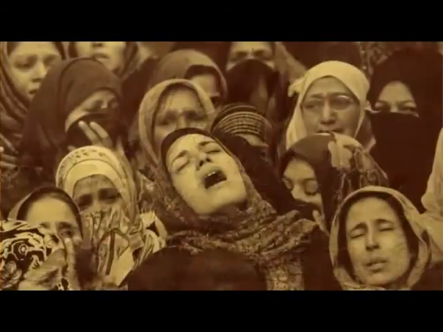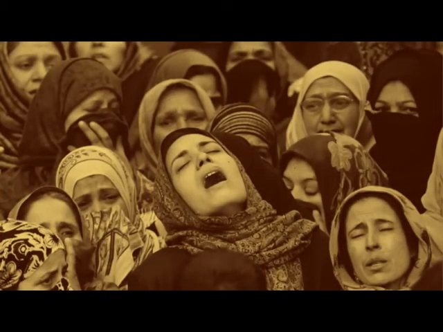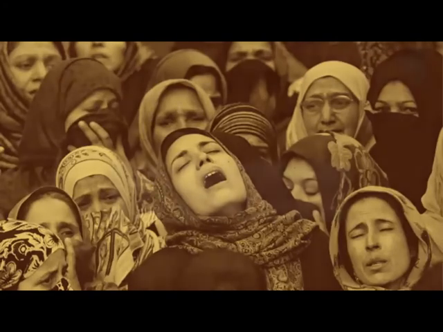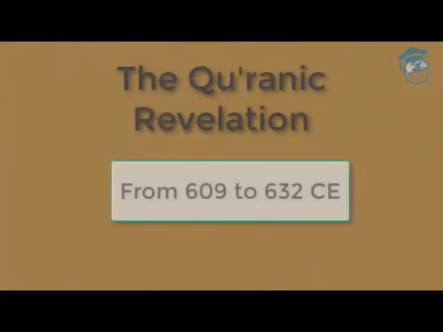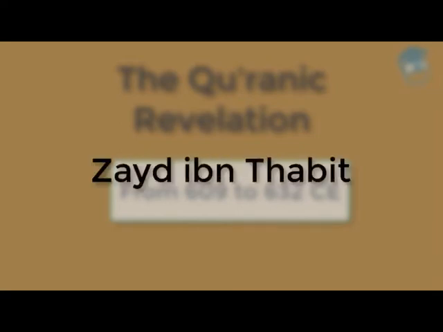While the community mourned the loss of their comrades, they also began to worry about the long-term preservation of the Holy Quran. Recognizing that the words of Allah needed to be collected in one place and preserved, the Caliph, Abu Bakr, ordered all people who had written pages of the Quran to compile them in one place. The project was organized and supervised by one of the Prophet Muhammad's key scribes, Zayd bin Thabit.